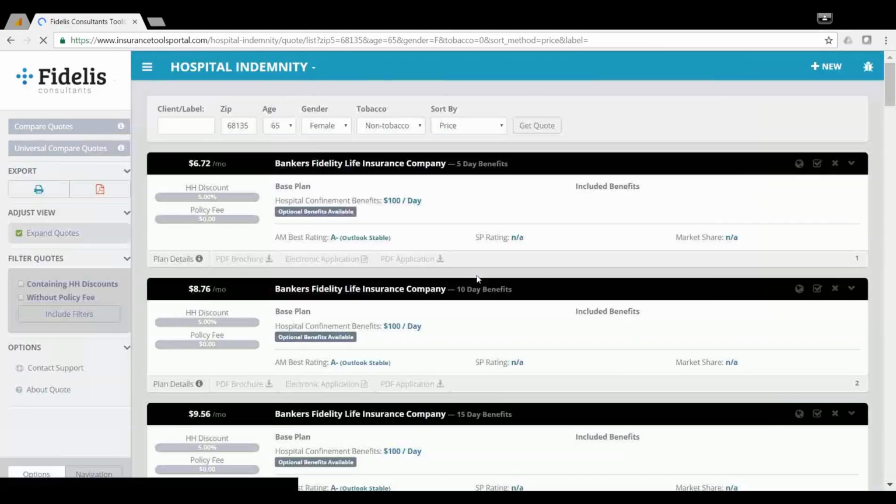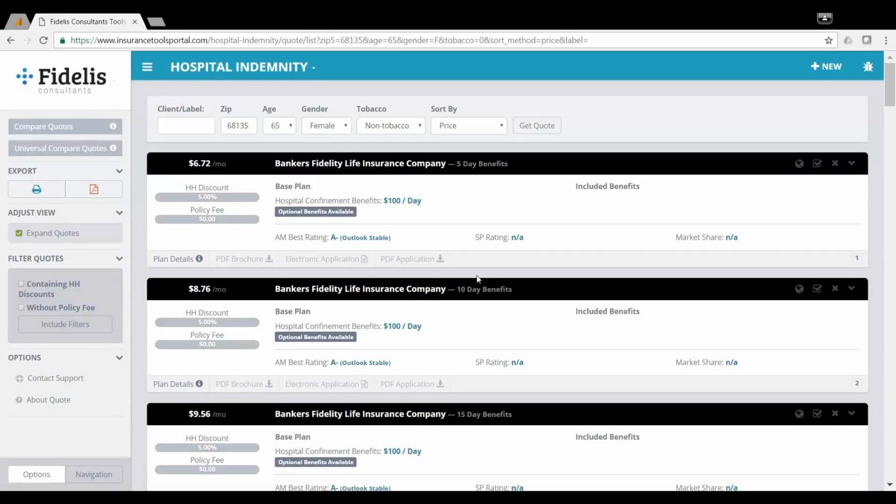What we're going to run here is just the base level plan. So this pricing is not going to include riders or other types of features you can attach to this plan. This is the lowest level base plan that you can get. Obviously, we're going to have a household discount on policy fees, your compare features, exports, client quick quote sections are all still here. But we're going to have some base level information here, including the included benefits.